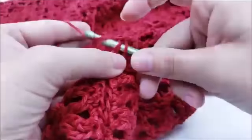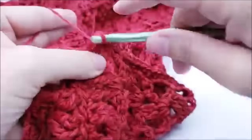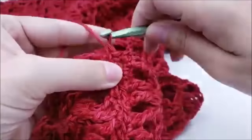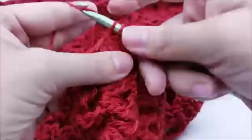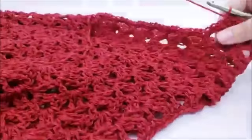Okay, when you make it up here to the shoulder area, I'm going to go into the first stitch here that's not sewn together, and single crochet, and then I'm going to jump over here to the next stitch and single crochet. That'll kind of just close up that gap there, make it look a little cleaner. So I'm just putting one single crochet in every stitch, all the way down until we get back here to where we started.